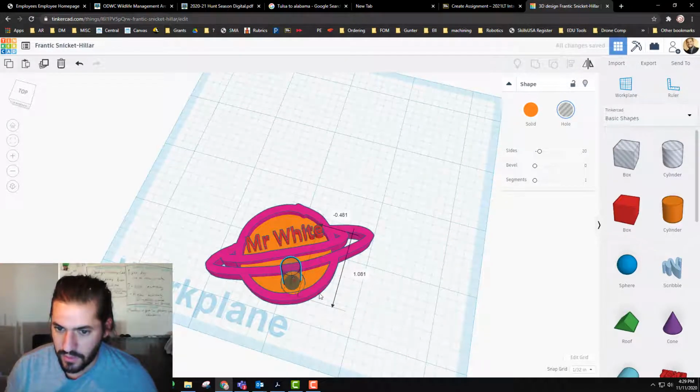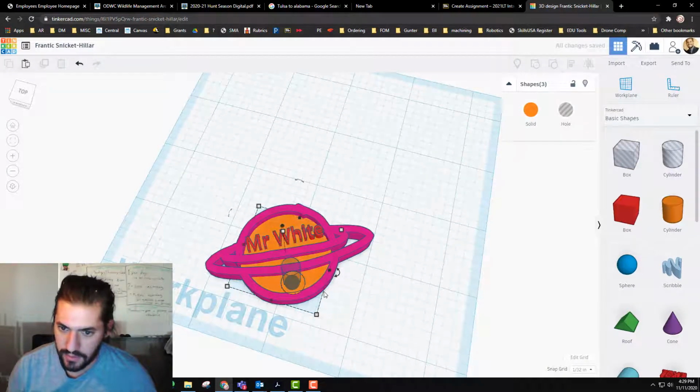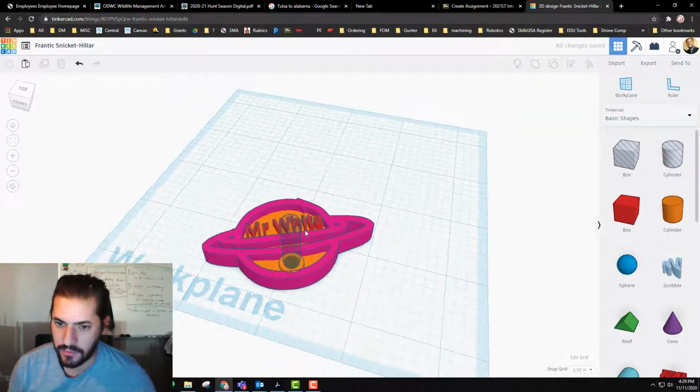And so these two, I definitely want these aligned, so I'm gonna click on this one, hold shift, click on the other one. Okay, oh wait, I think I clicked on too many things. Always watch that white box, it tells you what you have selected. Okay, and you can see the blue outline there. So I have those two selected. I'm going to align these with the align tool. Just click on that middle spot. And see how these two are grayed out? That means it's aligned. All right, and that's basically what I want.